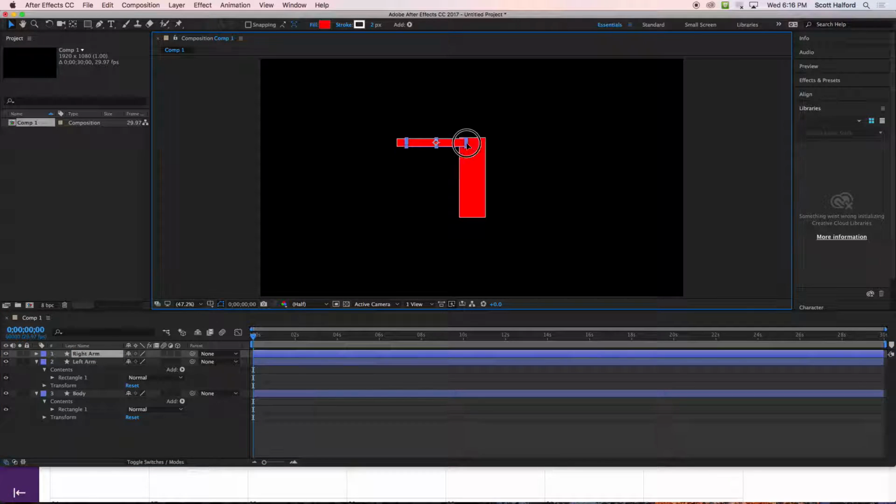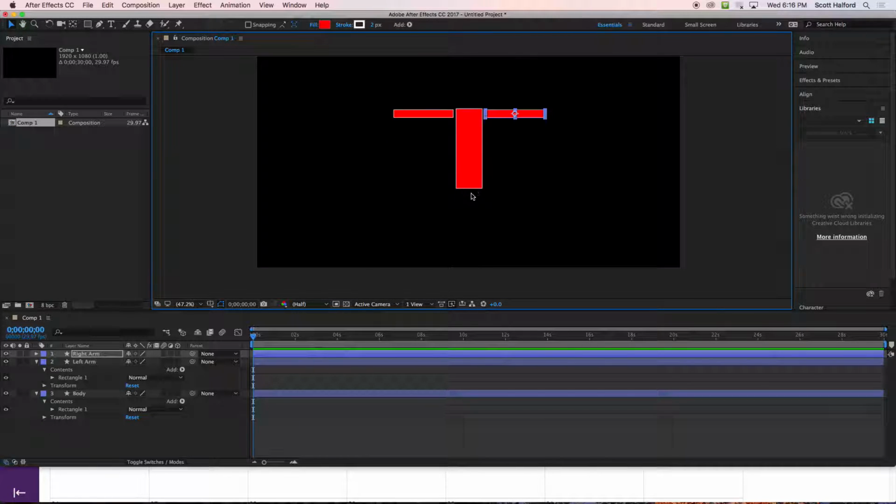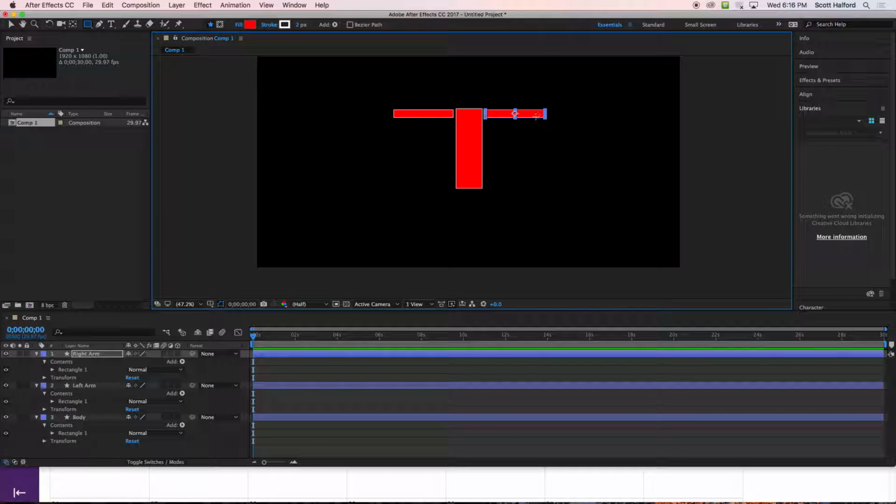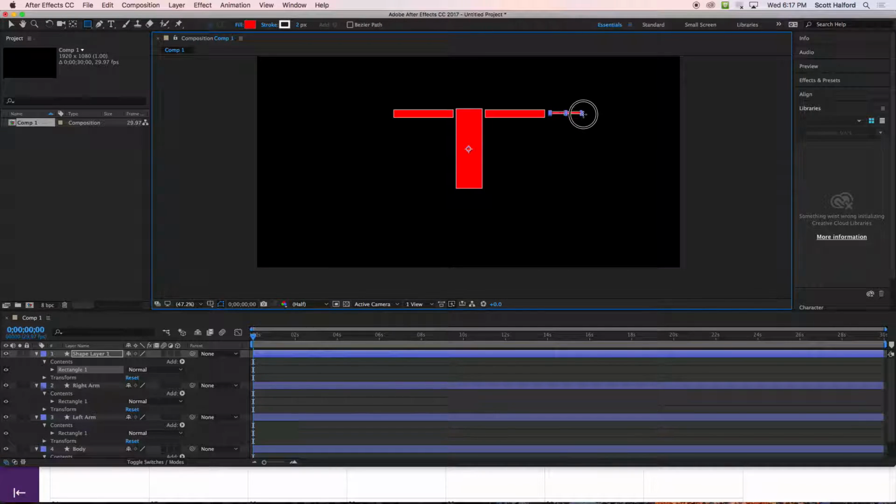All right, and then I'm just going to move this over here. Now let's do another rectangle. And this one I'm going to put over here. Okay, I didn't deselect that arm layer. So I need to make sure I'm going to just click, hold my selection tool, click outside, click on nothing, whether it's down here or up here, just click on nothing. And then I'm going to hit Q to grab my rectangle tool again, and then here's a forearm.